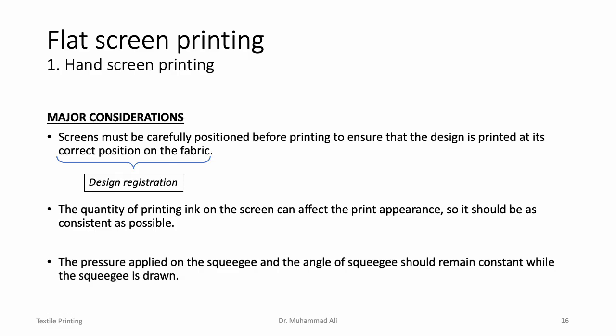And the third factor, of course, is the pressure that the printer is applying on the squeegee. This pressure or force that the printer applies on the squeegee directly dictates or determines the quantity of ink that is going through the screen. So generally speaking, in case of higher pressure, a larger quantity of ink will go through the screen. So it's totally the skill of the printer, how uniform a pressure the printer is able to apply on the squeegee in every printing stroke.